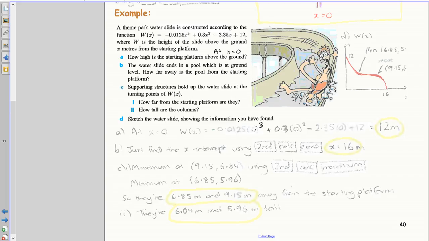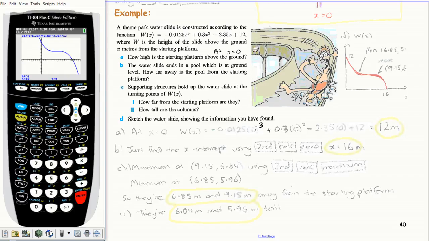It looks not so clear on my one, but see, this sort of turns and goes up a little bit. This turns and goes up. If you're not sure, you could trace. Oops, not tracing properly. Need to go in there. Trace. You can see the y value goes up to 6 point something or 5 point something, and then it drops a bit. See, it's dropping again to 5. So that told us that was a maximum. And then it drops and then kind of goes up again. So that's a minimum. So to find this minimum, we'll go second, trace, select minimum, choose the third one.